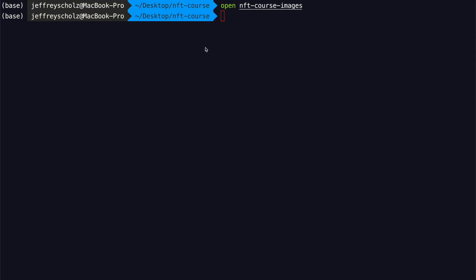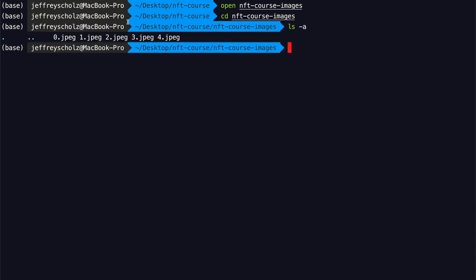So this entire folder needs to be uploaded to IPFS. One thing you need to be really careful of if you are using a MacBook is that sometimes you're going to have a hidden file in here called .DS_Store. So make sure you look for any hidden files on a Mac, because if there's any hidden files in here, it's going to change the hash of the folder, because obviously the file content is different. So be very careful with that.